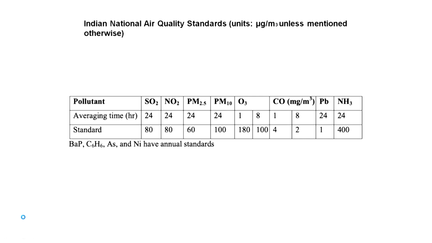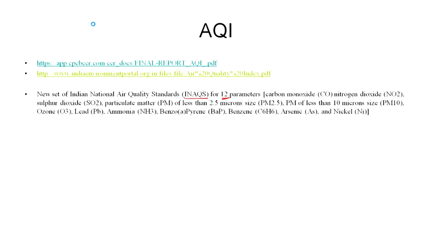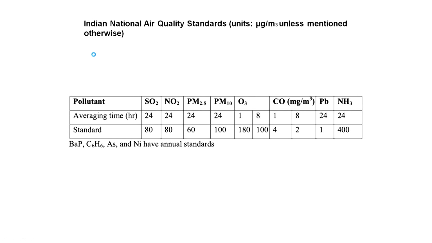So, let me look at what else I have. Okay, Indian National Air Quality Standards, the link is given here, both with respect to CPCB and the India Environment Portal. This is a good site to find information. Typically, the CPCB site, I did not see that to be well or relatively well maintained. That is something for you to keep in mind.